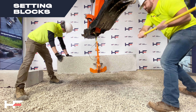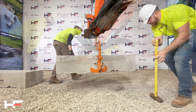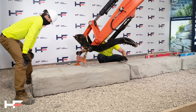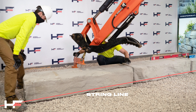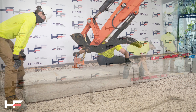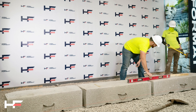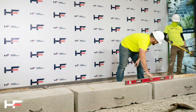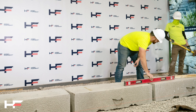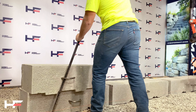When setting the base course, we recommend knocking the shear heels off with a sledgehammer so the block sits better on the prepared base. Grand Ledge was designed to be a linear wall, but can achieve a 30-foot minimum radius depending on the height of the wall. Setting up a string line for the base course will create a reference point when building a straight wall application. After placing each block, check with a level front to back and side to side. If the block is not level, either pick up the block and adjust the base, or tap it into place with the setting machine using a block of wood to avoid marring the block. Please note every vertical foot the wall goes up, that shear heel forces a two and one quarter inch horizontal setback.